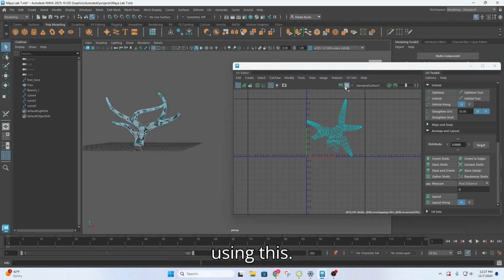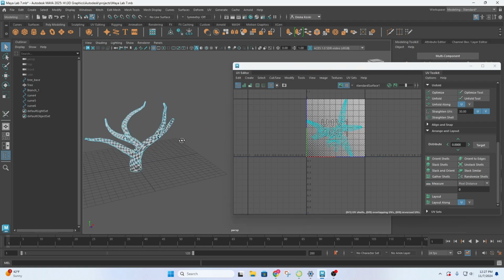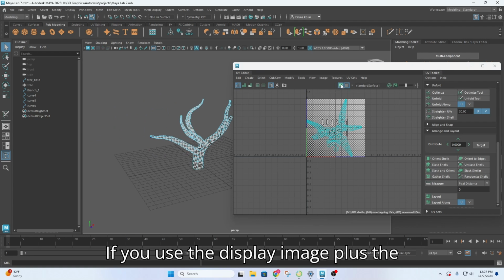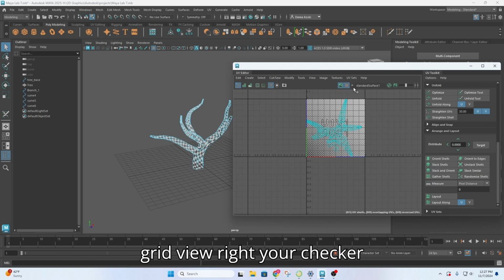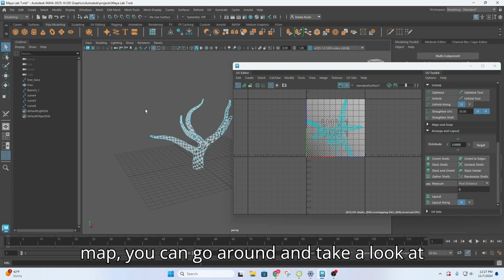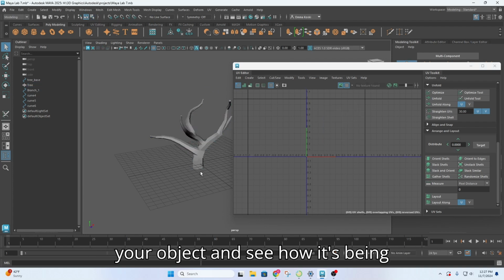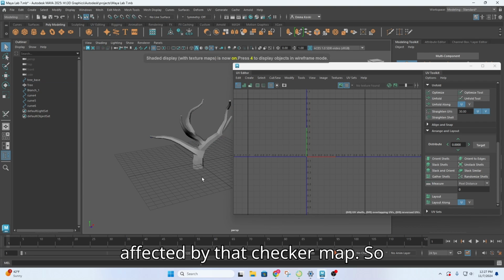And keep using this. If you use the display image plus the grid view, your checker map, you can go around and take a look at your object and see how it's being affected by that checker map.